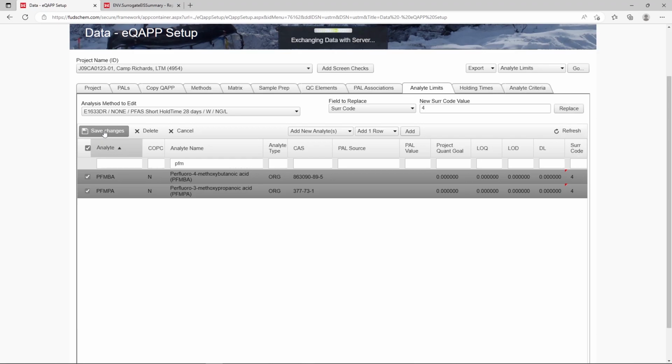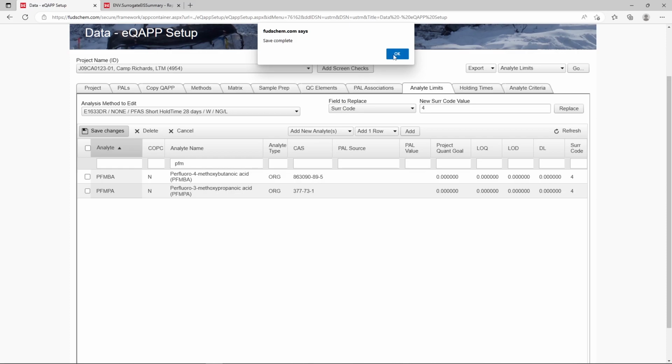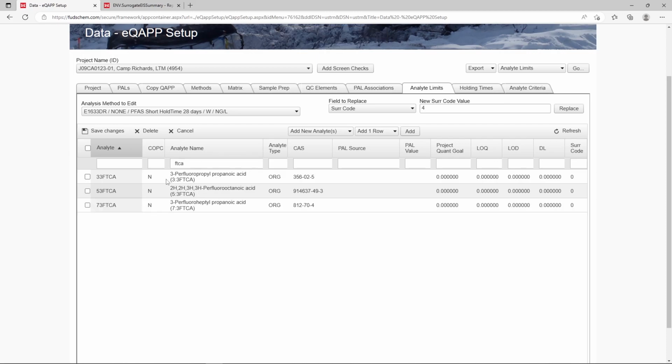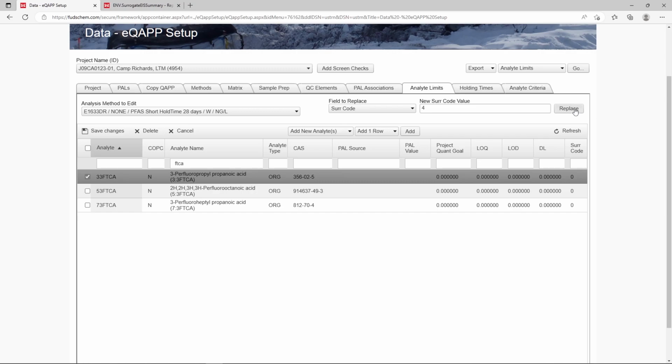Click Save Changes. Lastly, we'll use the analyte name search box to look for FTCA in order to find our final associated analyte, 33-FTCA. Once again, we will change the surrogate code to 4. Click Save Changes.